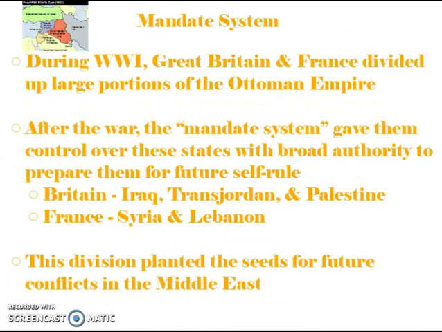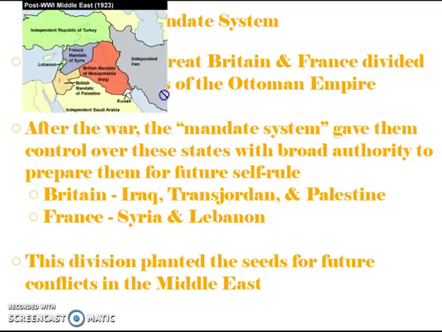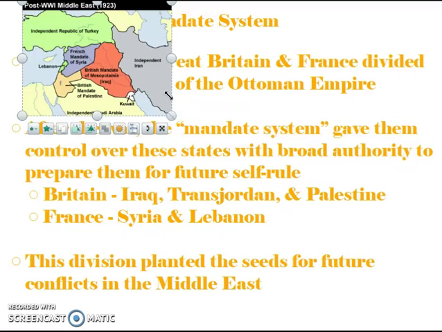I mentioned mandates when we looked at that last map. So when World War I finishes, Great Britain and France are the main two victors, obviously Russia and the United States as well. But when Great Britain and France are developing the League of Nations together, they take up large parts of the Ottoman Empire, as well as all the German colonies in Africa. But the ones we're concerned about are Ottoman Empire colonies. They take them and give specific ones to France and specific ones to Britain, so Iraq, Transjordan, and Palestine versus Syria and Lebanon. And they're basically governed as colonies.